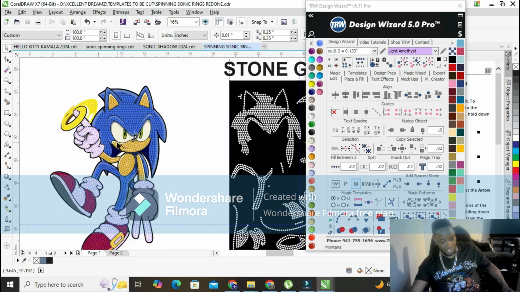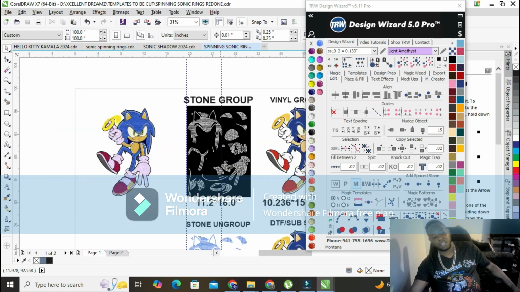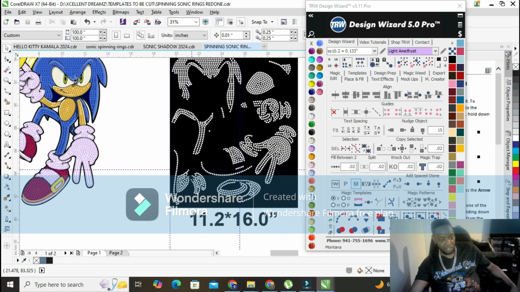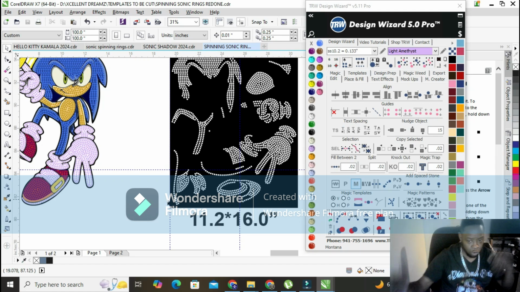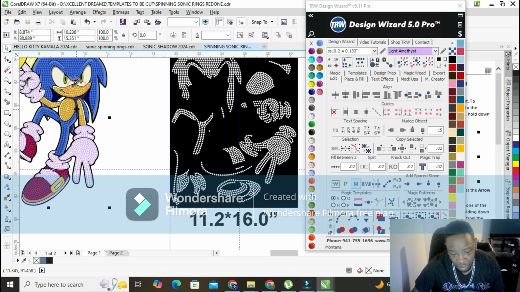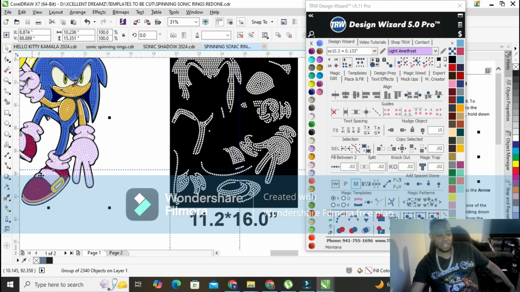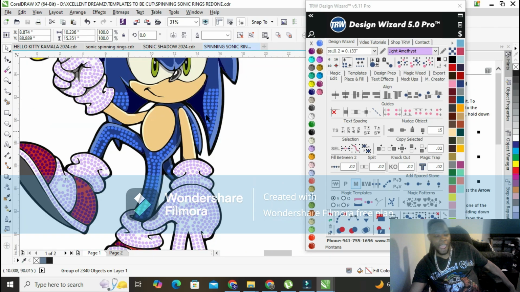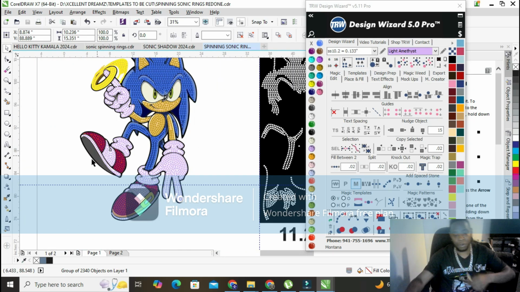Let me see here. Hold on. Wait a minute. What pieces are those? Okay, so those are the shoe pieces right here. These pieces right here. This group right here. Here's the hands. Here's the legs and the body and the skin. Right here is the rest of the shoe. And actually, I need to get this piece here. So the skin, his inside skin is not represented. I need to get that part.